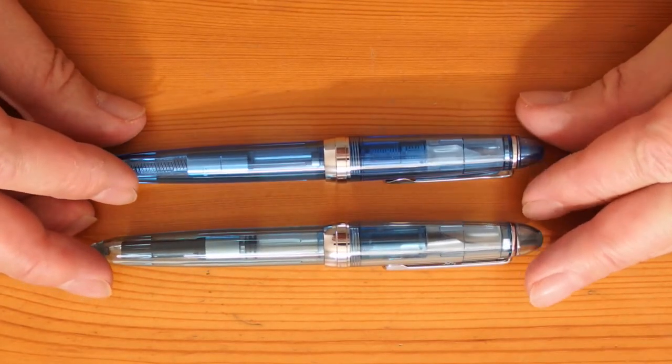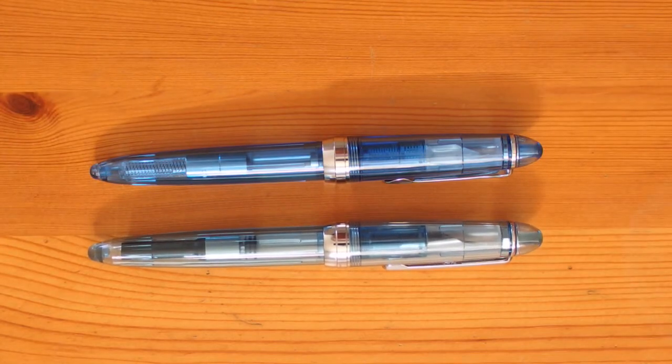Considering these pens: the Lorelei sells at a fraction of the cost of the Pro Color, and the 992 a fraction of that again, so both are firmly in the affordable category. If you base your choice purely on the ticket price, the 992 is an amazing buy. But even if you have performed my operation for the prevention of cracking barrels, breakage is still an ever-present spectre due to the brittle material. The Lorelei, on the other hand, is designed and built tough, and access to a variety of specialist Pilot nibs might be a very attractive proposition as well. On top of that, both brands offer different varieties of colours, and that might tip the balance.